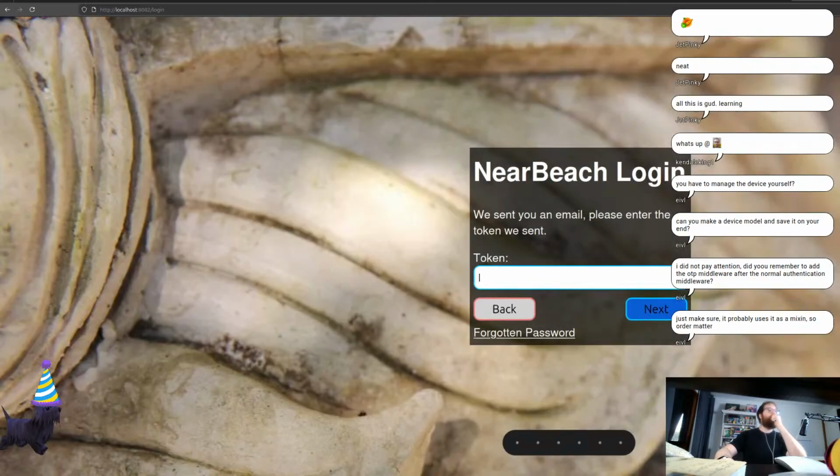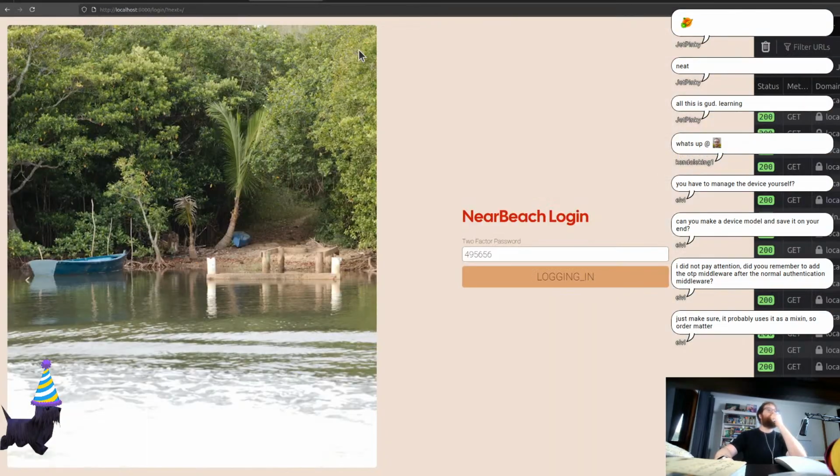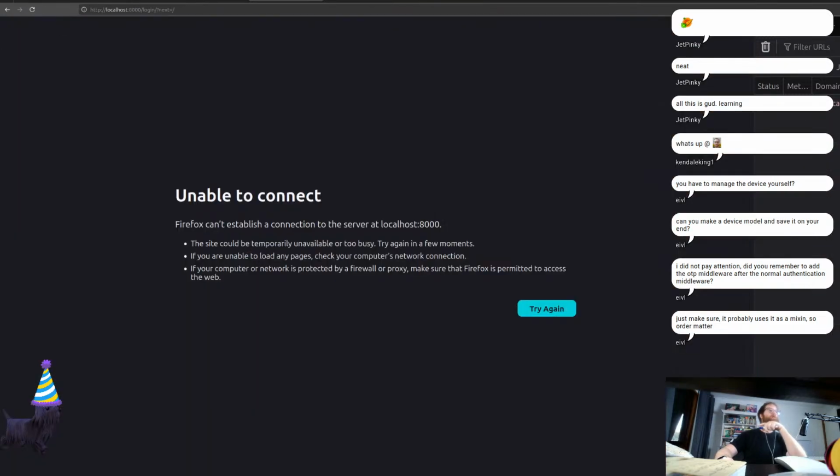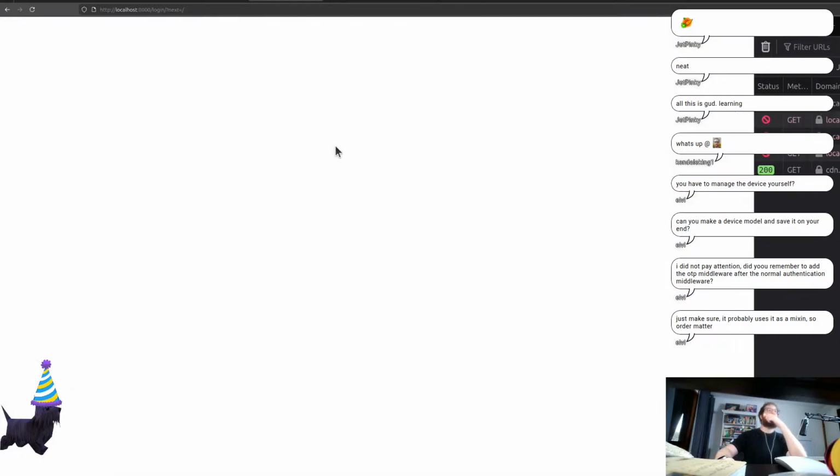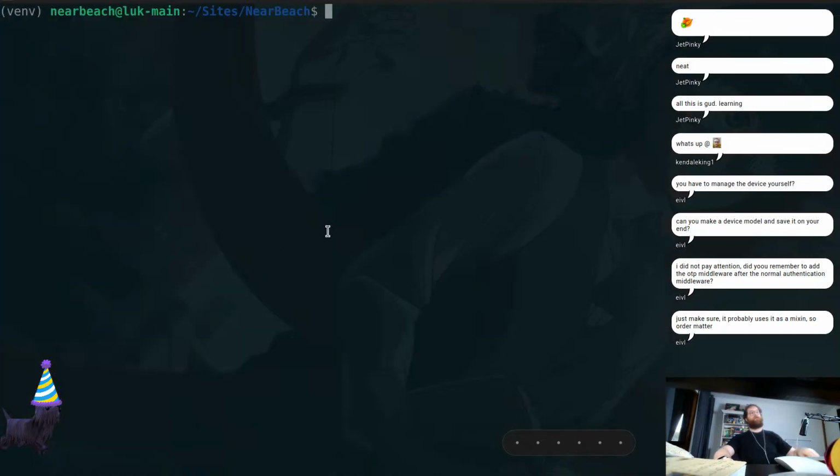All right. So if I go back into this login screen now, oh, I've got to be running, sorry, npm run dev.